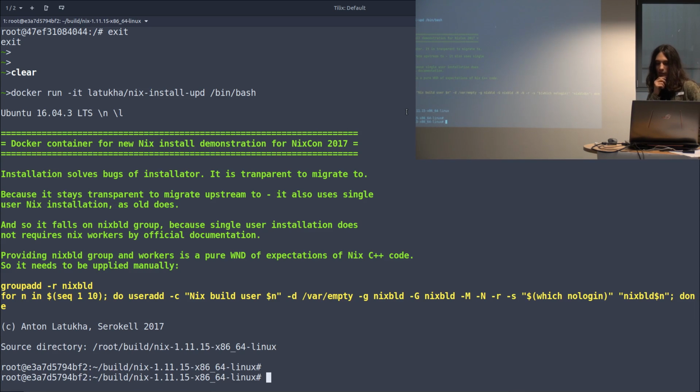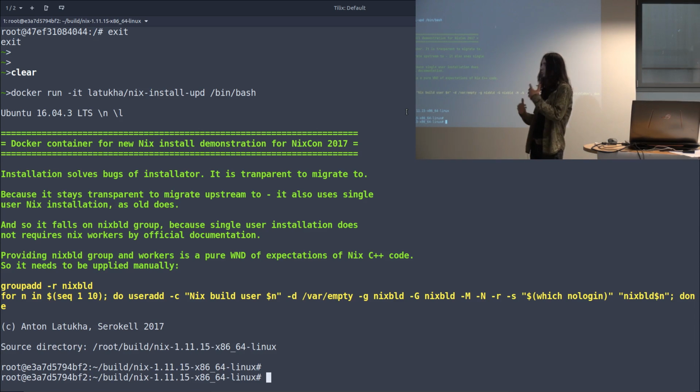Basically, Nix expects at this point for this group and these users to exist. Further work is needed to resolve this situation with Linux installation. I considered at first to do the single user installation and then move to multi-user. It seems like a logical evolution.